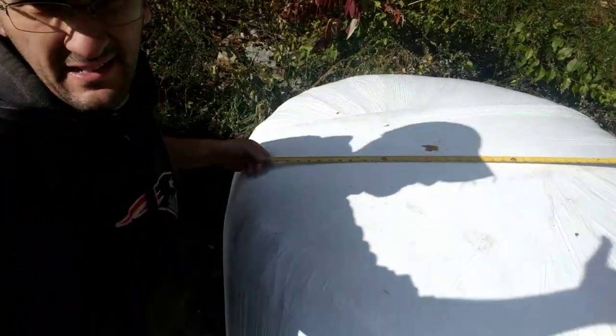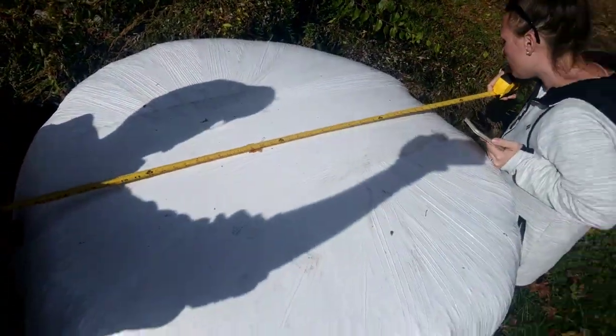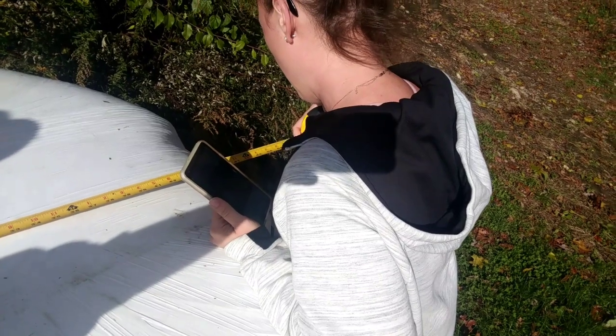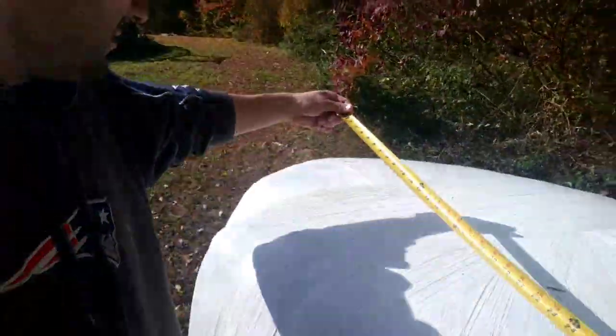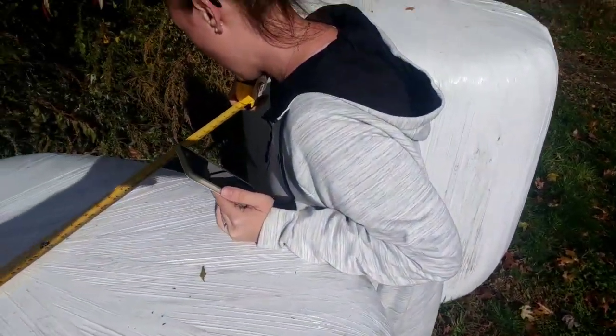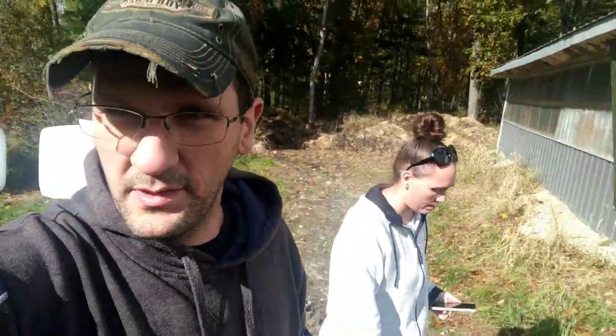More measuring. She even used the word circumference, which is pi times the diameter — 3.1415. Measure twice, cut once. We just needed that width measurement again here, because this is the one that could change based on each bale, just in case they rolled it differently. We're measuring all the way out to the bulge: about 52 inches. Even though we're buying four-foot bales, we want to make sure. Let's go with 53 just to be sure, in case we get a fat bale one day — we don't want it to not fit.